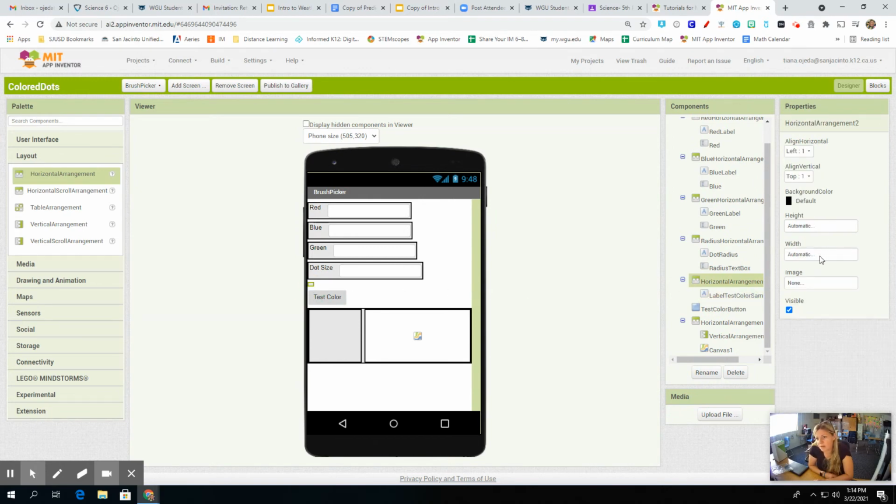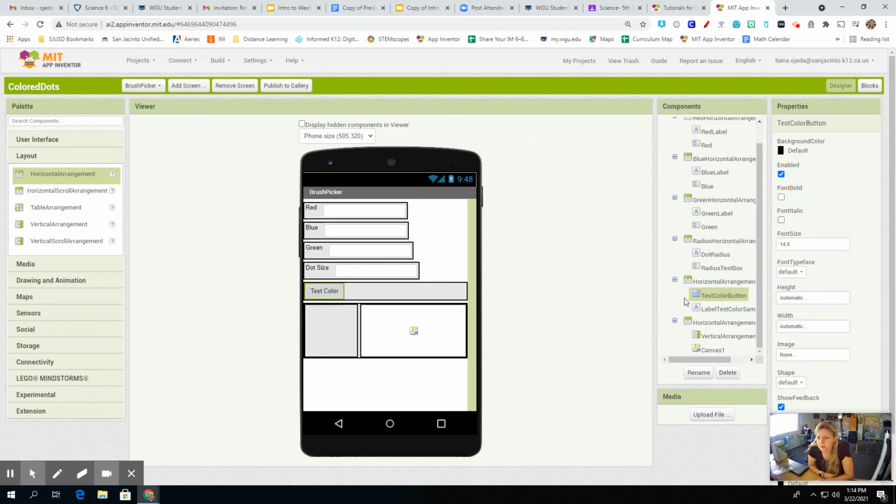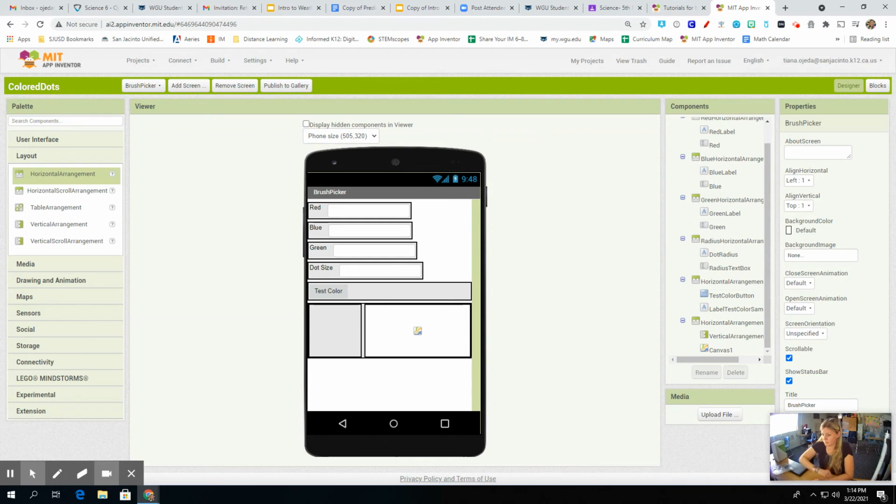This horizontal arrangement, I need to go ahead and fill parent on the width and on the height. And then let's see if I can, there we go. After you change the dimensions there, it'll fit inside here. All right. We're almost done.